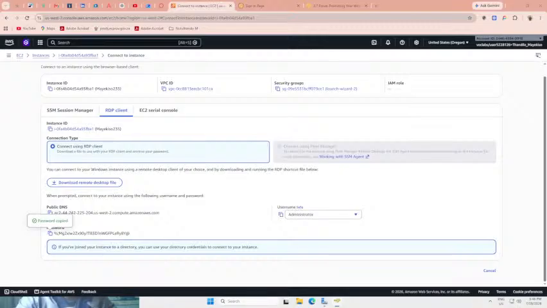Alright. So what I need to do is expand this and then come to users. And then you can see all the users, but I need to create a new user. So the first name is domain.